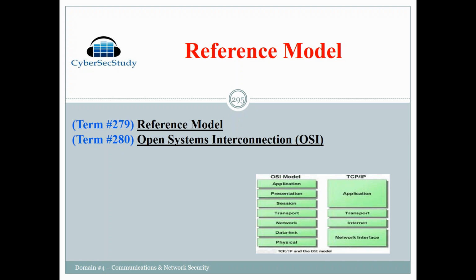But in general, we have it because there are so many different types of computer platforms. There are so many different types of computer languages, so many software developers that use different tools that develop different programs, different protocols, different ports, different services. In order for all those different things to be able to communicate, we have this reference model so that all these different types of things can communicate.